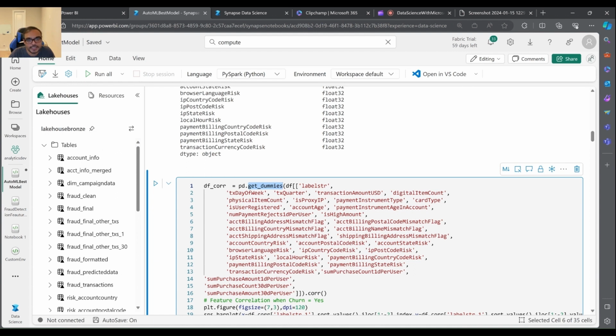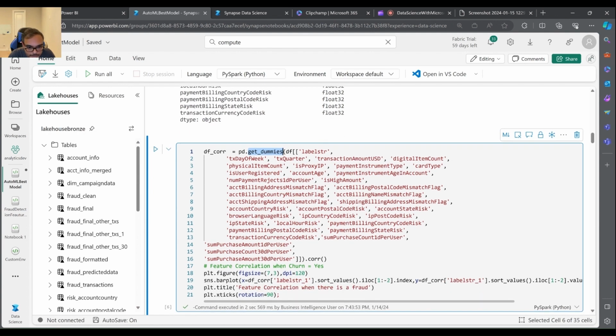If it is present, then mark as 1, right? Something like that. So that also means you'll be creating a lot of columns to house this. So it is a highly denormalized table.